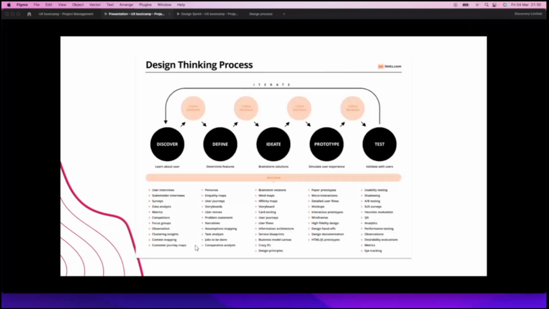Let's look at some of the activities you can do for each process, just so you know you don't have to do all of these. I know they look like a lot, but I'll explain a bit more further. So, deciding on which activity to do will depend on the goals and objectives you want to achieve, and also the kind of information you want to get from the research stage.